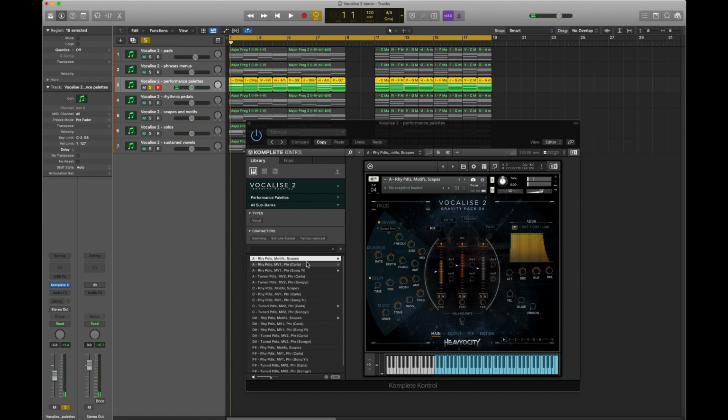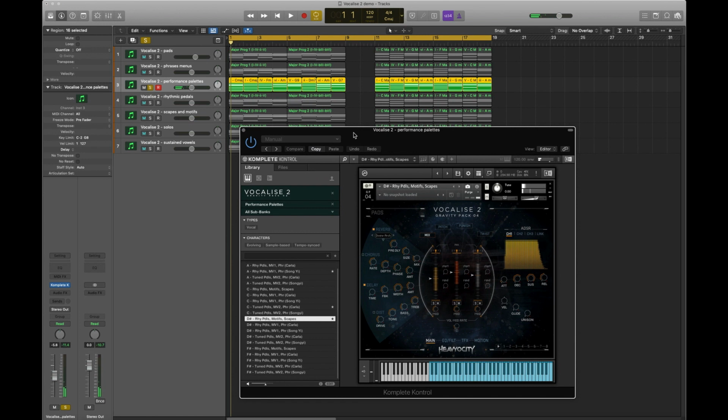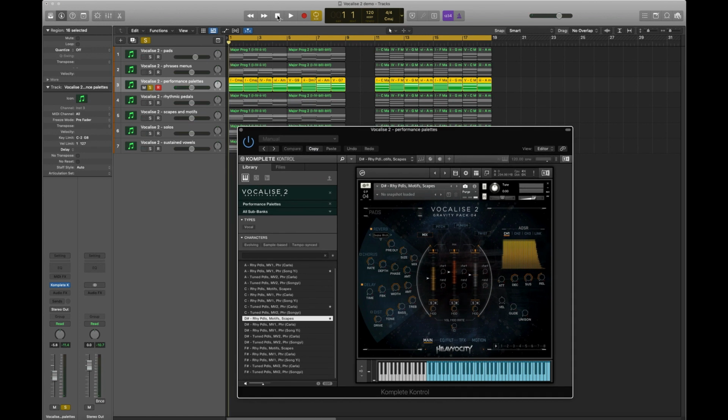So you can see there's a whole range of, so these are obviously different keys as well. Right, let's see what that one sounds like off the bat.